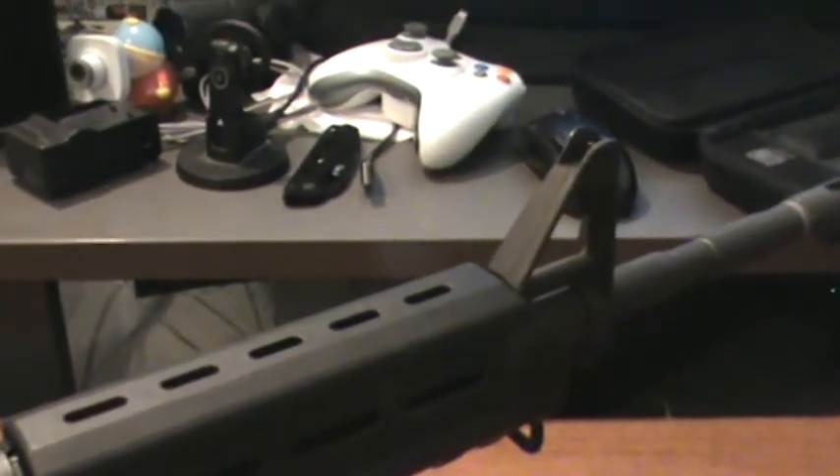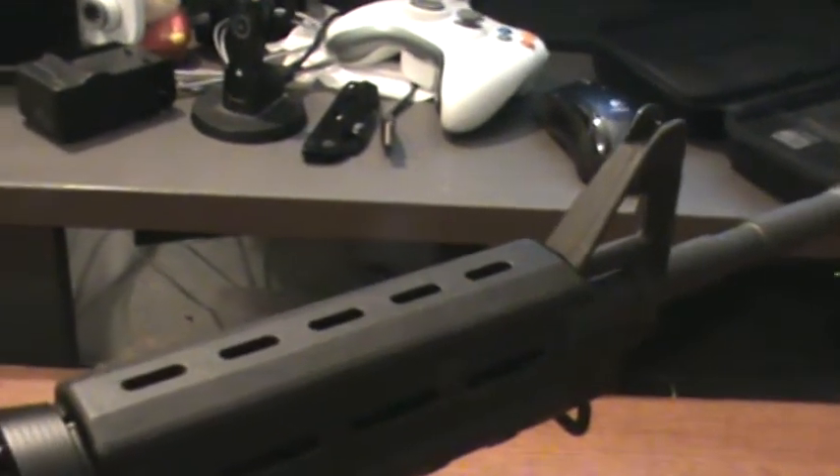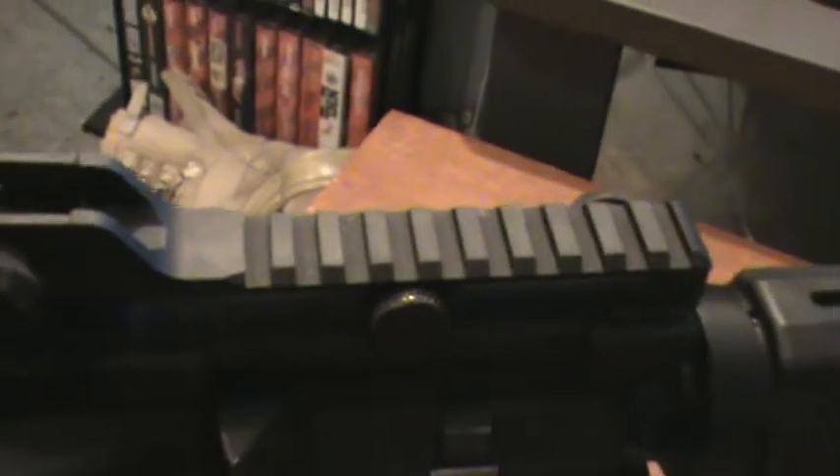Some people don't mind it. I have a friend that bought an EOTech and I told him he needs to cut that off because it's just in the way — he thought it kind of obstructs the view, which is my opinion. But with this you get that sight like a riser. Some people buy risers for an EOTech, Aimpoint, or a scope just so you don't get that front sight block in the way, while still being able to use iron sights. That's kind of why this was developed, and I'll give some props for that.